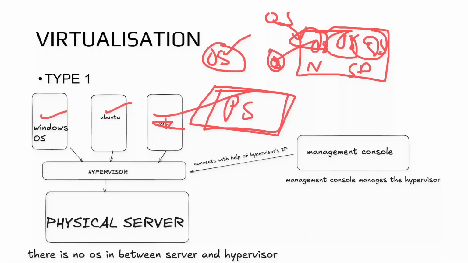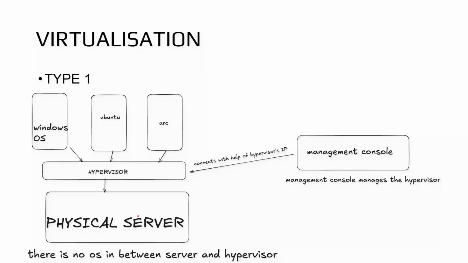So virtualization is of two types. They broadly classify as type 1 and type 2. This type 1 hypervisor is called bare metal hypervisor because see the structure here. You have one physical server, and then you have something called a hypervisor here. This hypervisor helps you to do all this magic. It's just a software layer on the physical server. Having this software layer enables you to use multiple OSs.